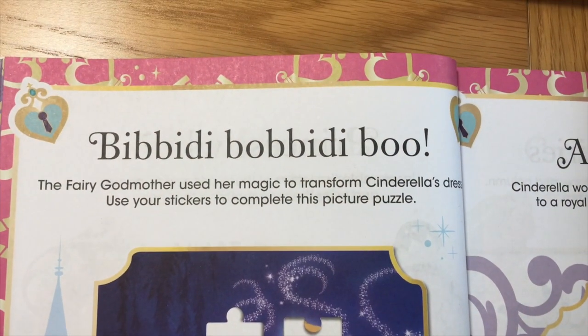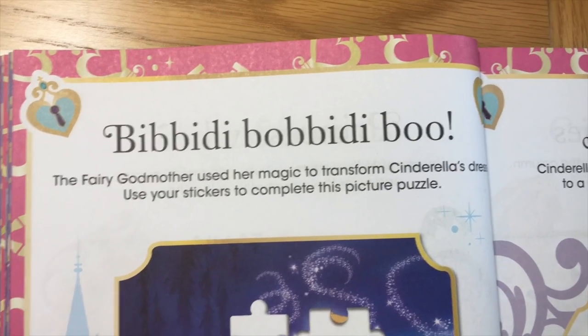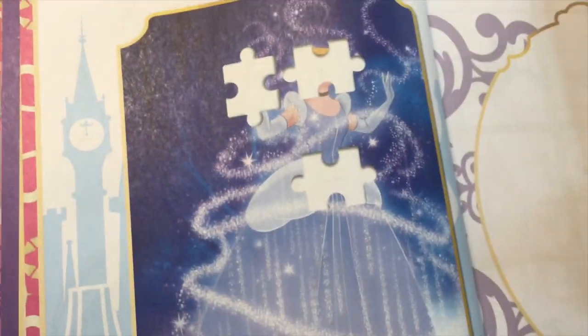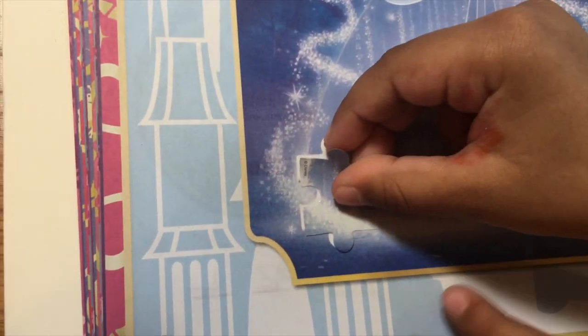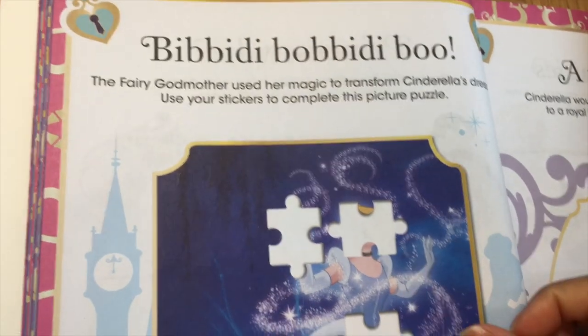Bibbidi Bobbidi Boo. The fairy godmother used her magic to transform Cinderella's dress. Use your stickers to complete this picture puzzle. Okay, so which is our first sticker? Yeah. It goes right here. I hope it's not too long. A little bit. Hey, it's not wonky. Okay, good. Okay, what about our next one?